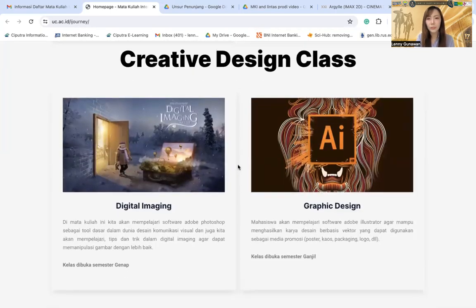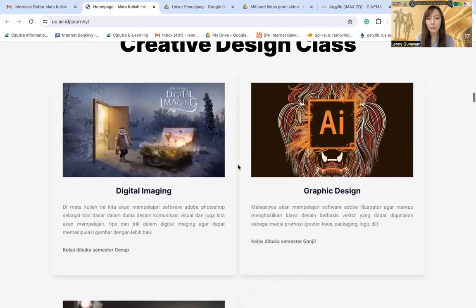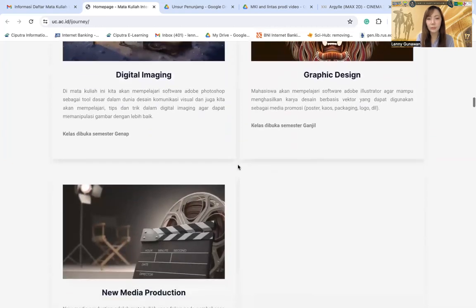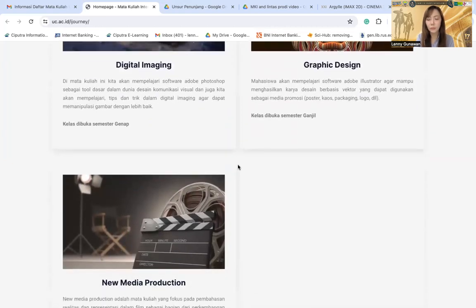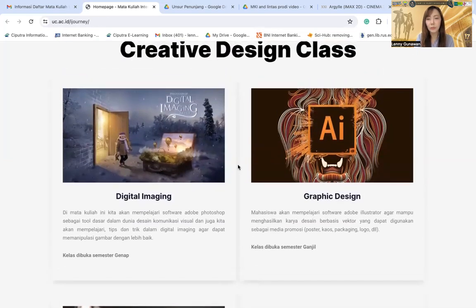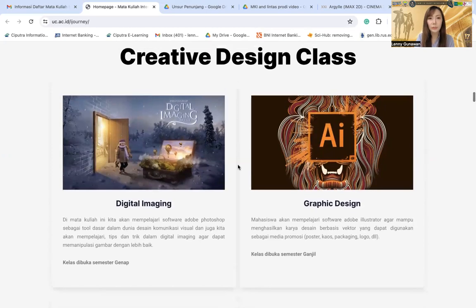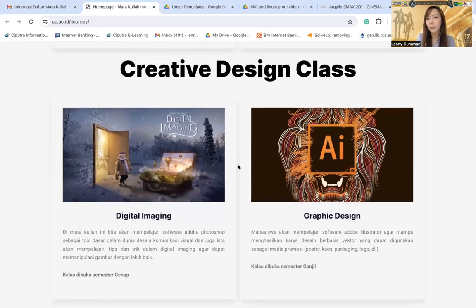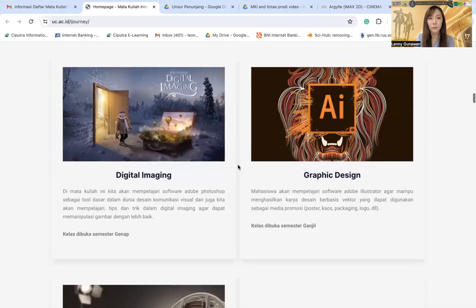The second one is the creative design class. Bear in mind, you can take any of these classes. You don't have to take all of these 3, but you can take any one that piques your interest. In total it is 3 classes, so you can take 2 out of any of the ones I'm going to explain to you, and then 1 from the between-department ones.